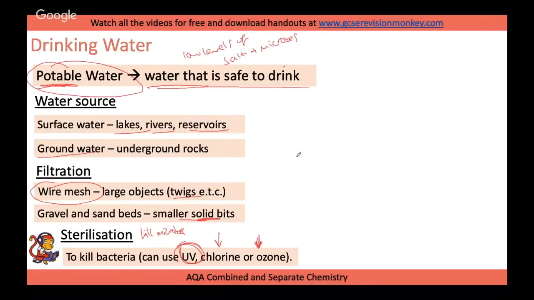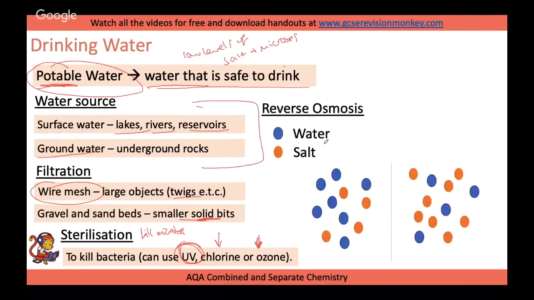Now, in hotter countries, places like Saudi Arabia, for example, Dubai, where there's not a lot of rainfall, there are different steps you can take if there is not a lot of fresh water. And one of those steps is reverse osmosis. So normally osmosis would mean that the water would move from where there's a dilute solution, so a high concentration of water, to a low concentration of water. So normally, I'll just put normally there, that's the way the water would move.